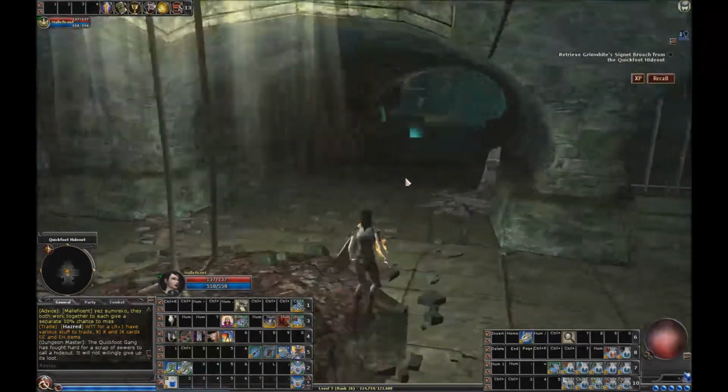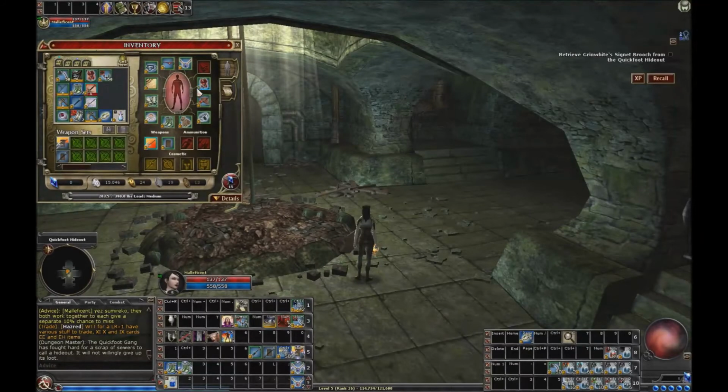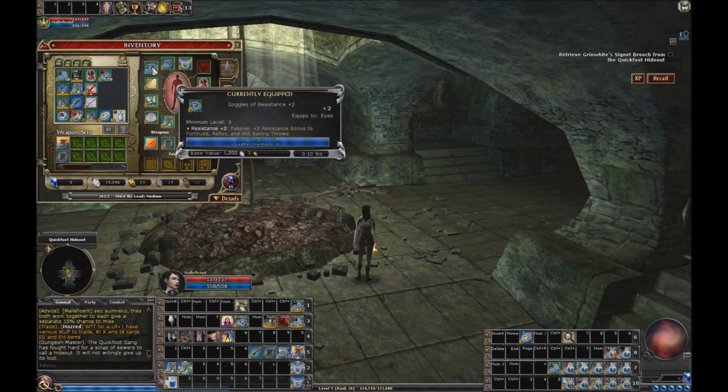And before I start the quest, I just want to go over the gear I'm using. So I'm trying to get about the best that I can do for being a complete noob on this server, and not having access to any plat or anything. So I got some Resistance 2 goggles. I would like to have Resistance 3, but I just can't afford it or fit it in at this time.